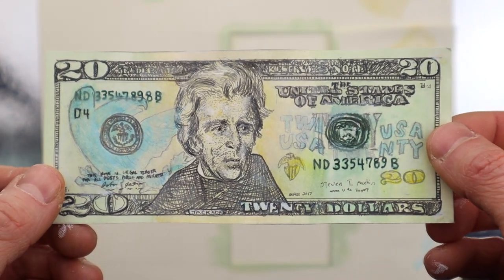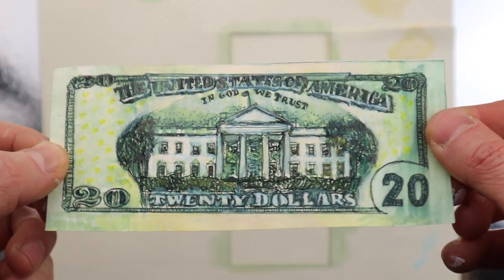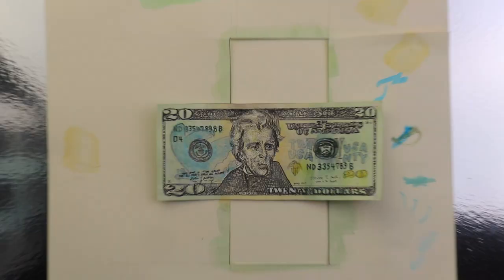And with my $20 bill finally complete, there is only one thing left to do. Mint the currency.